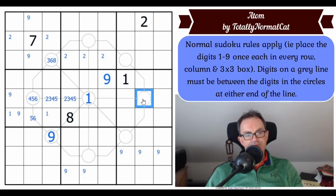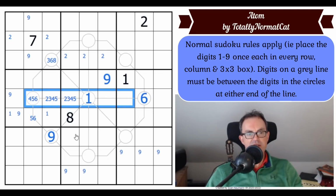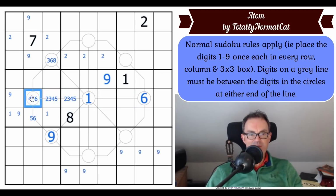Look at this cell. And let's ask how low this cell can be. We can see that if we put 2 and 3 here, it's at least a 4. But could it be 4, 5, or even 6? And the answer, I think, is no. Because if it's 6, those 6 digits, 1, 2, 3, 4, 5, 6, all have to be 5 or lower, which is quite cute. If this is 6, that's forced to be lower than 6. These are therefore forced to be lower than 6. And these have to be lower than 6 because they're on the between line. So that is not able to be 6, and that is at least 7.